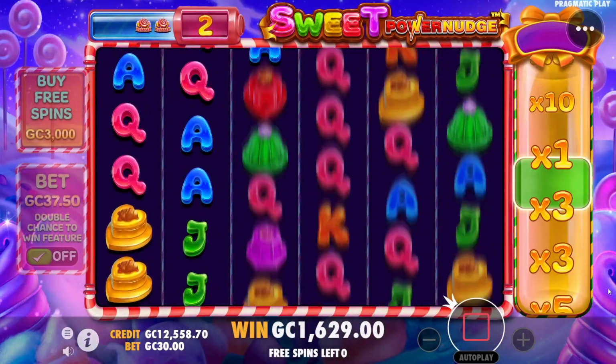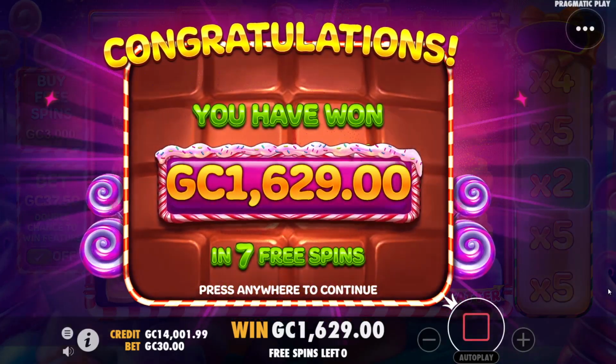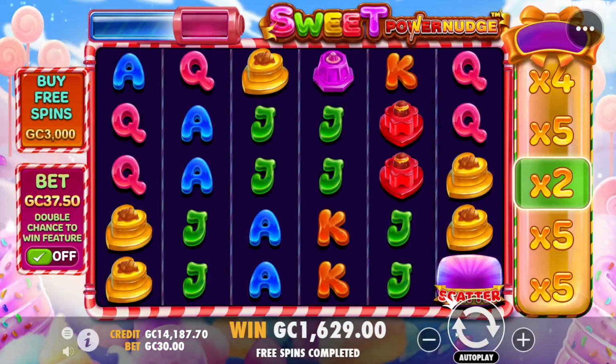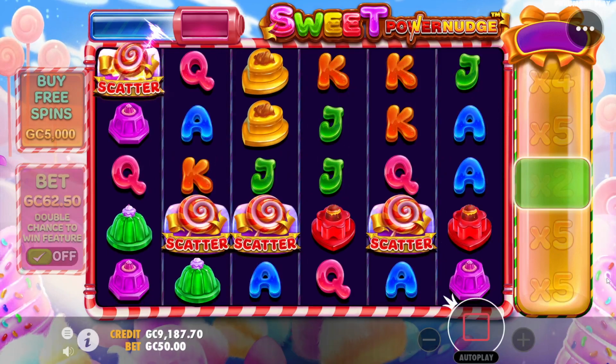So we're about halfway back to where we started, and that third scatter didn't do anything, so unfortunately that did not get us to where we want to be. Get a few bad spins in a row. Let's go ahead and up it to 5,000 coins here and see if we can't take advantage.